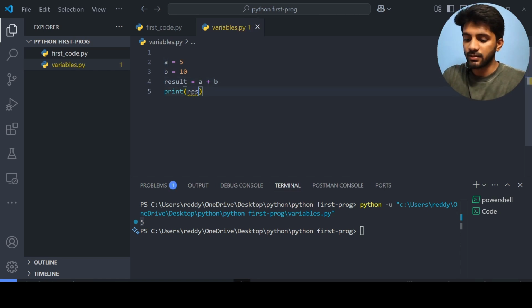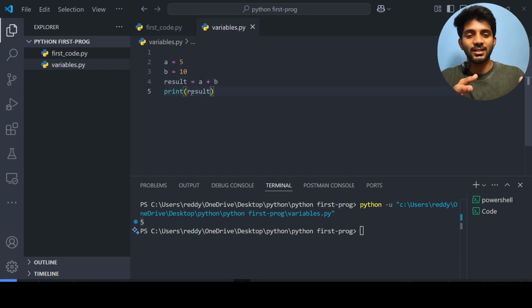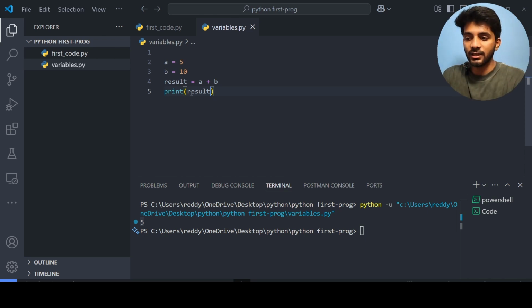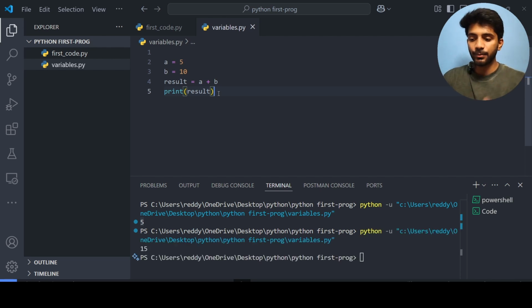I'll just print result. I'm showing addition just to show you how those things work in the calculator. So just like this, the name referring to A's memory location, the name referring to B's memory location, and I'm adding both of them and storing it in one more location which is named result. Now if I print result, those two will get added and it will print 15.